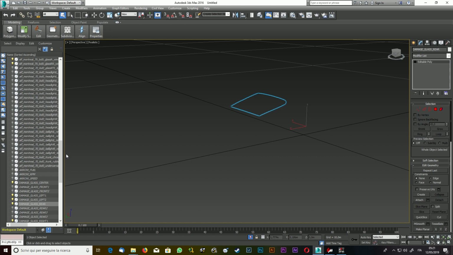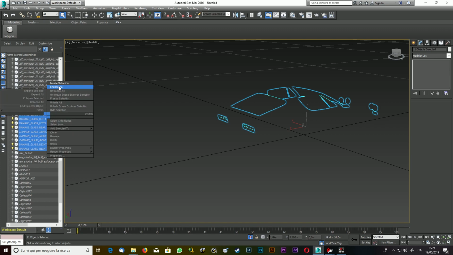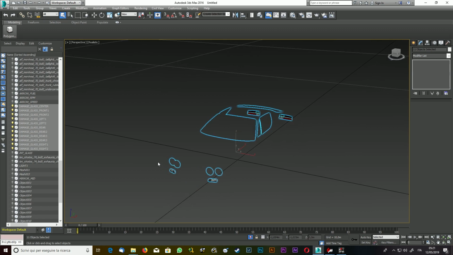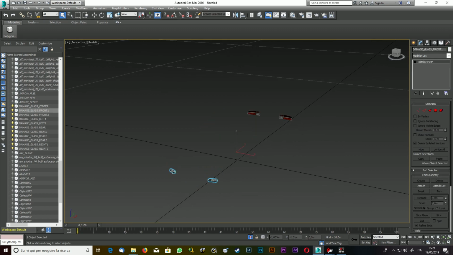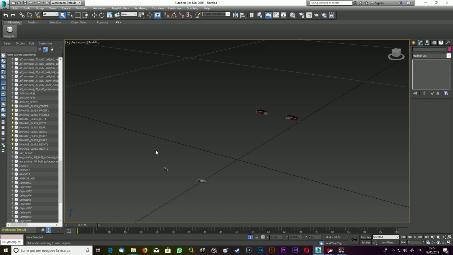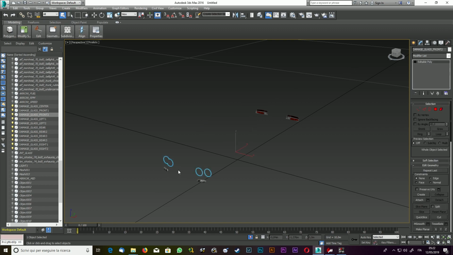Now let's go here to select all the damage glasses and isolate them together. Perfect. First thing first. This, you see, editable mesh, we need to create an editable poly. So this, and this. And now we can attach this together. Let's select here this one. Okay, front one here.